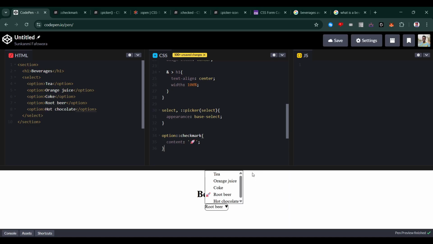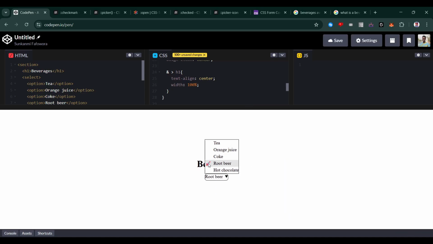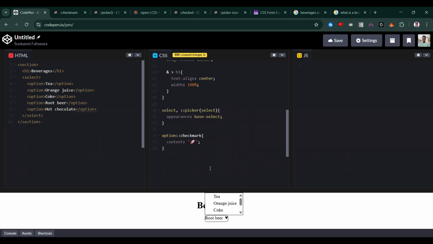So we just have that root beer to edit this, which is fine. And now this is for the check mark, right? Now that this is here, we're done for check mark. That's the basic one for check mark. This will not be too much.